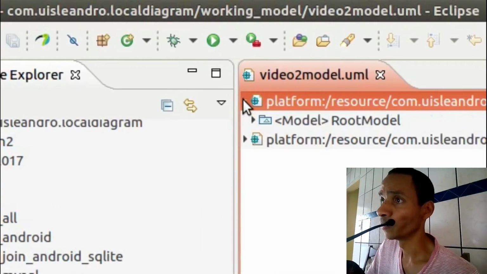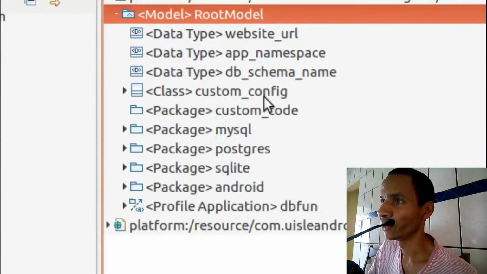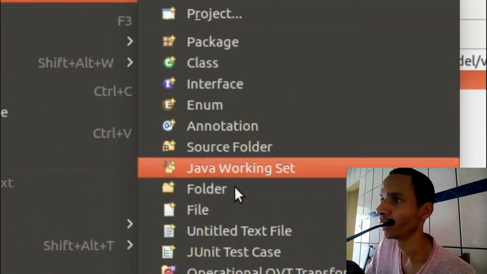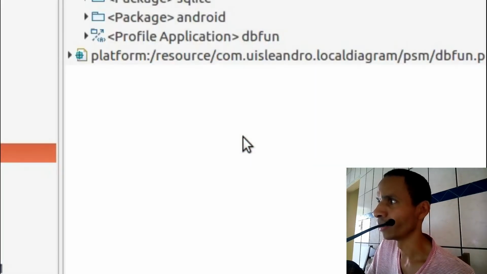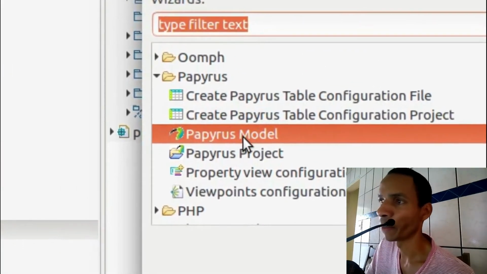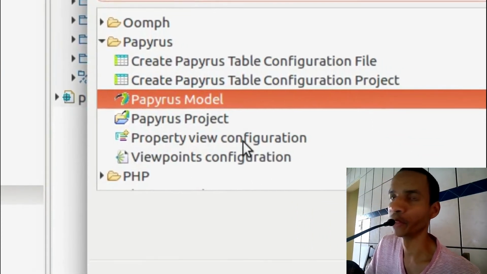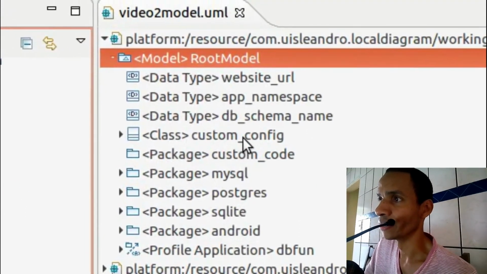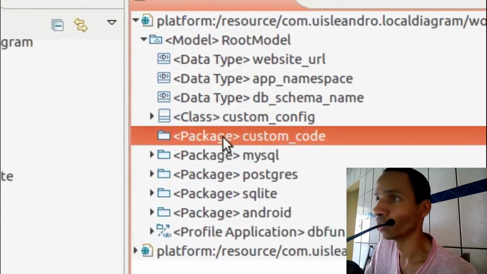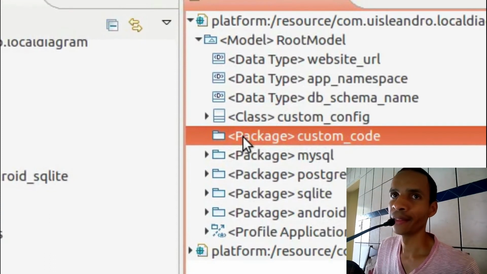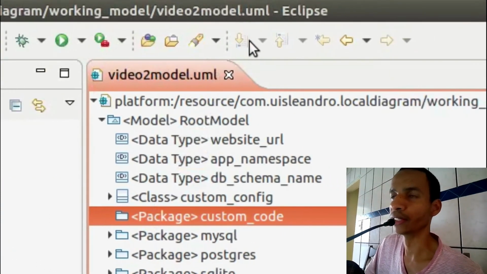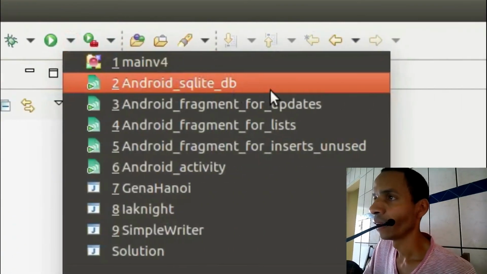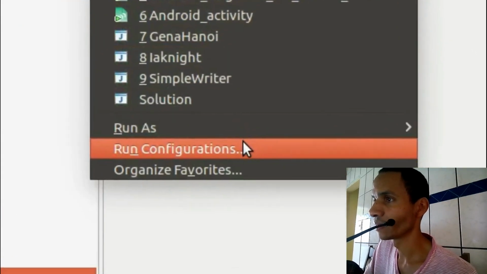This also is a module. It doesn't have a diagram, but I can initialize a diagram here, like new and Papyrus model. So it will create a Papyrus model, and then I'll be able to, for example, work in this custom code package and make custom code for functions. So let's run all these things here.